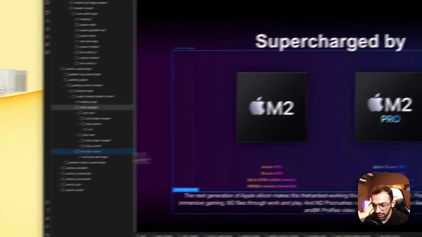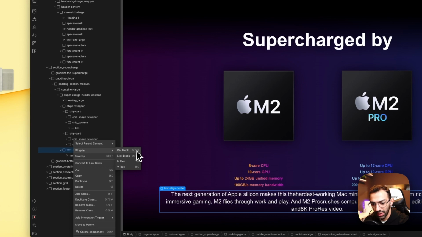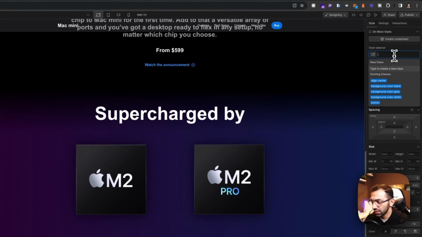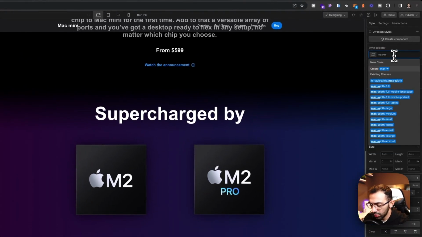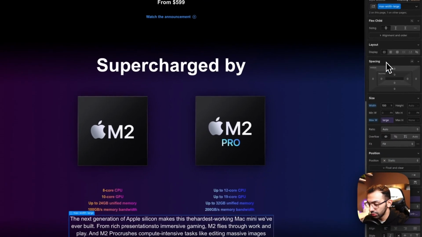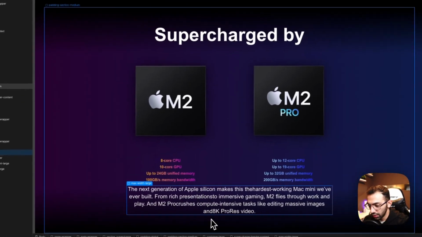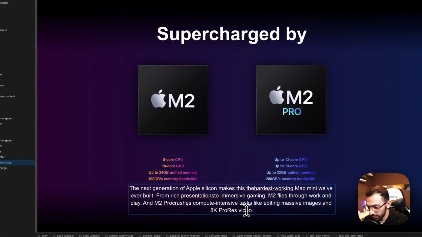And let's actually wrap this. Let's see this use case. Let's wrap this in a div block, and we have this called max width large. Yeah, looks about right. Let's give space here.